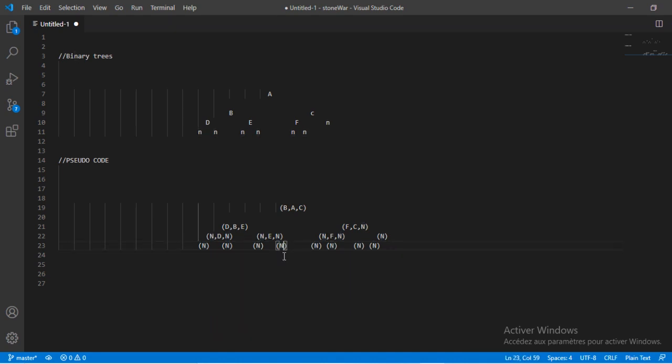You see that the object you get is null. So you know that this is a leaf node, and this will be important.